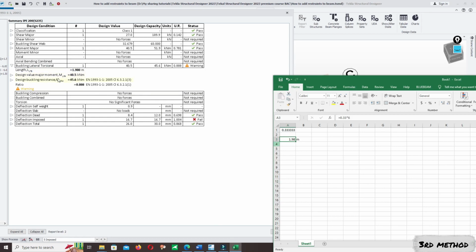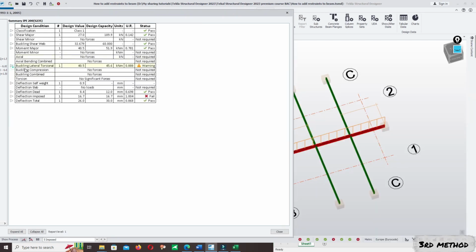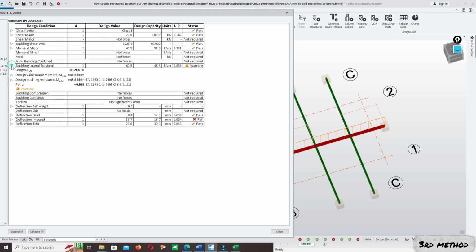And the design for the moment applies 40.5 kilonewton meter, and the restraint is 35.6 kilonewton meter. The design ratio is 0.88. There is a warning, just a warning, it's okay.